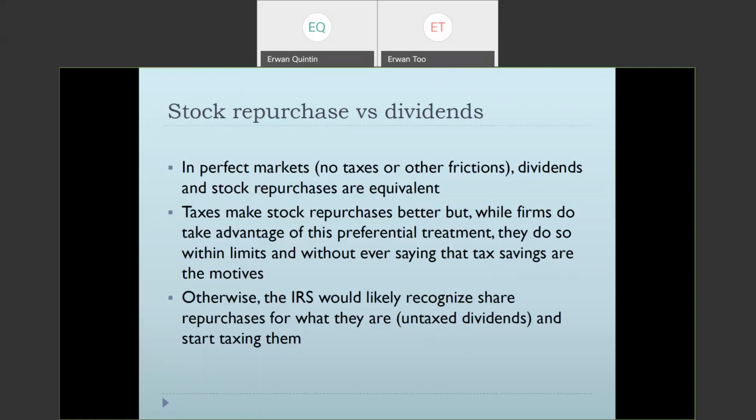Okay, so, but obviously taxes do break the equivalence result of Modigliani and Miller. For sure, and the most obvious part is stock repurchases now become better, all else equal, for corporations and their shareholders than dividends. There is no question about that. And I repeat, just going back to the first slide, the other reasons why payout policy matters in a world with frictions. When you have asymmetric information, when managers have superior information about their corporation, payout policy largely is a way to convey to the world a message about the state of the corporation.